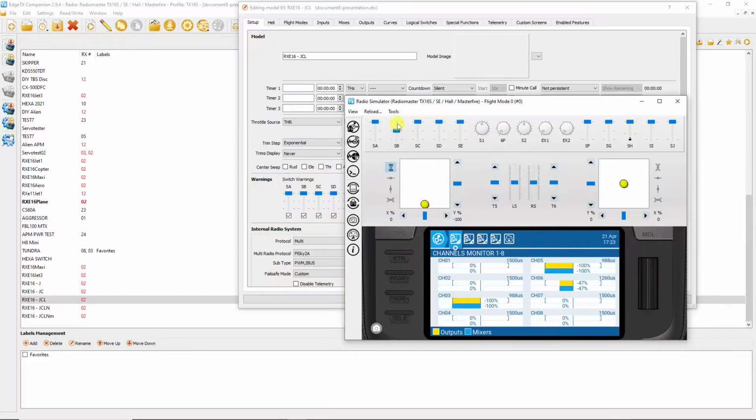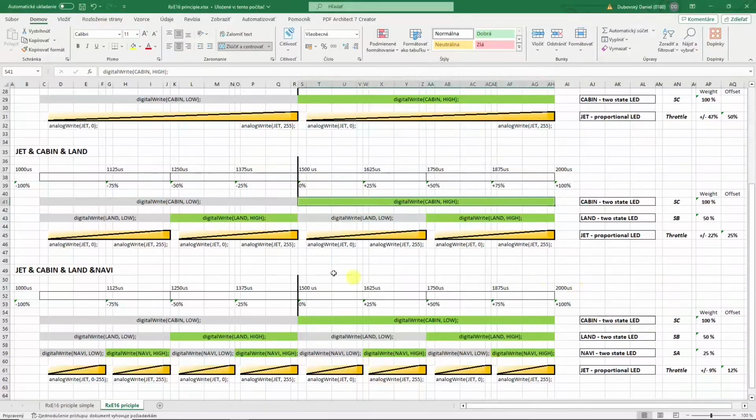And now I will switch off SB and I will turn on switch SC. What will happen? Now we are at minus 97. So when we are here and I turn on switch SC, I will jump from here to here because it has weight 100%.